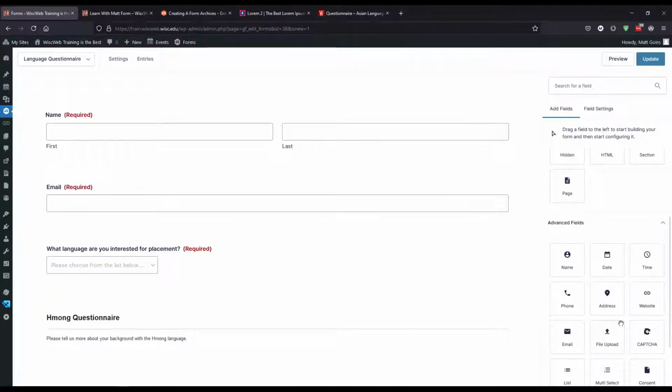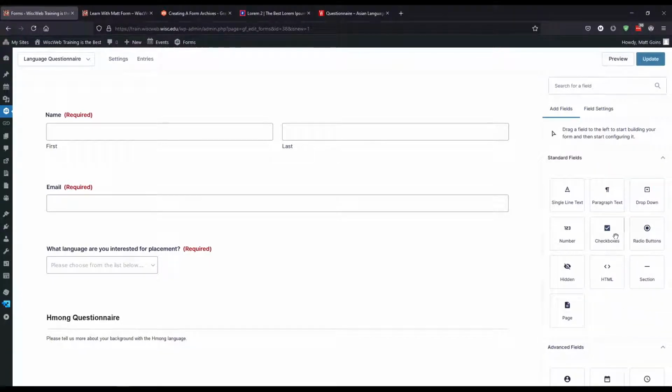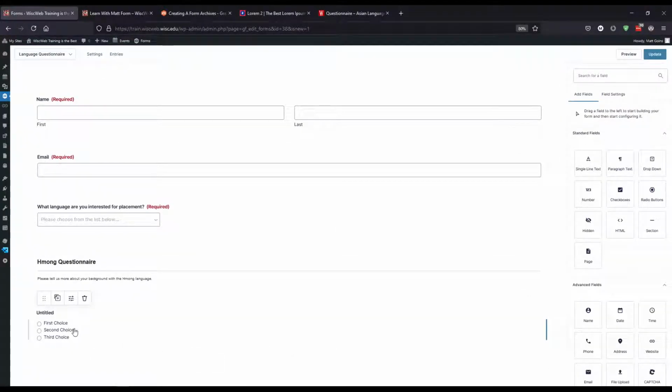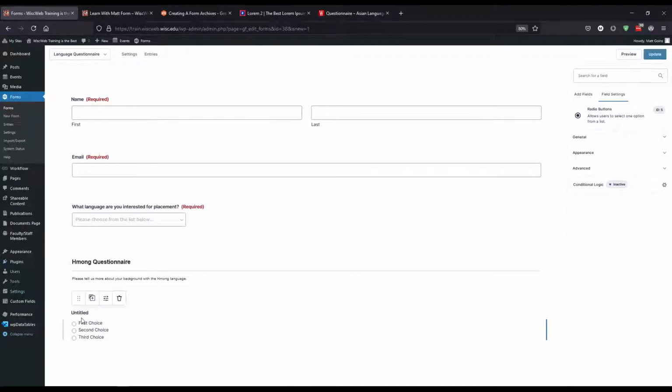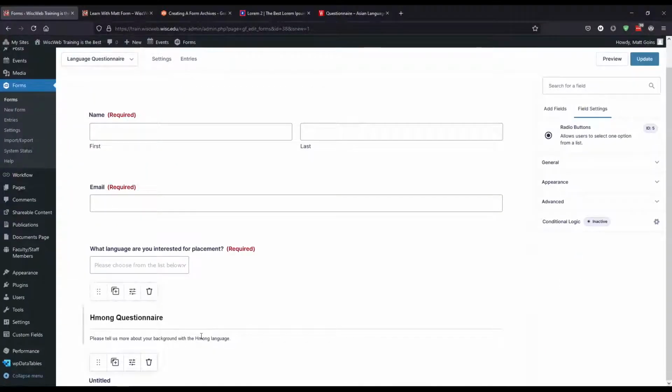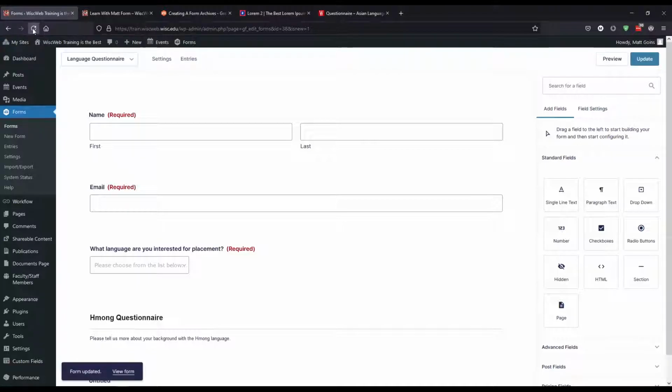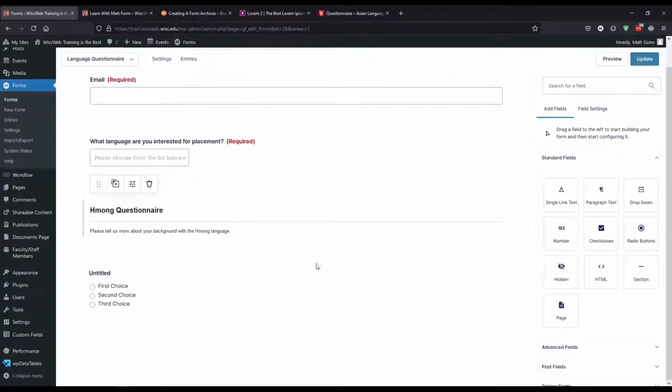So now what I can do is go in and say, let's go with a radio button. Well, I'm having some graphic issues here. Let's click update and let's see if I can hard refresh this. There, now I go. I couldn't get that scroll bar over there on the side.